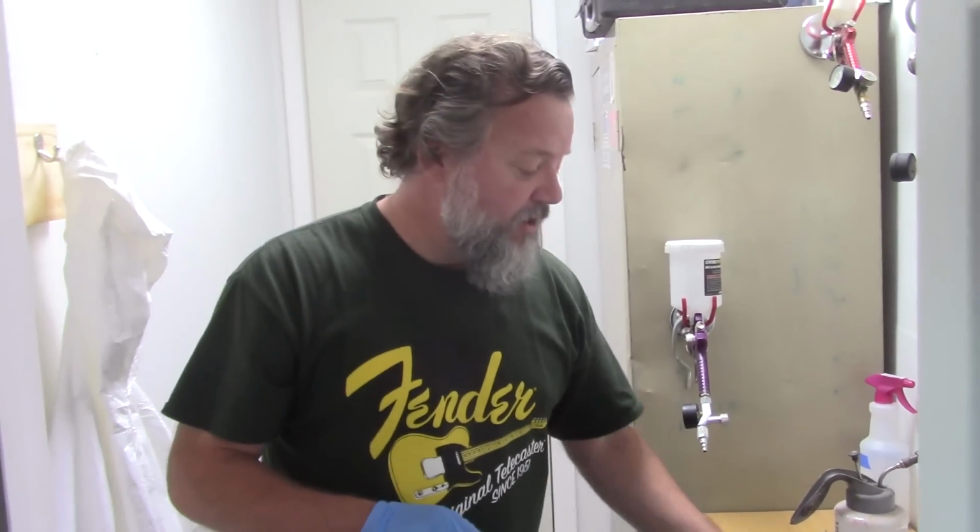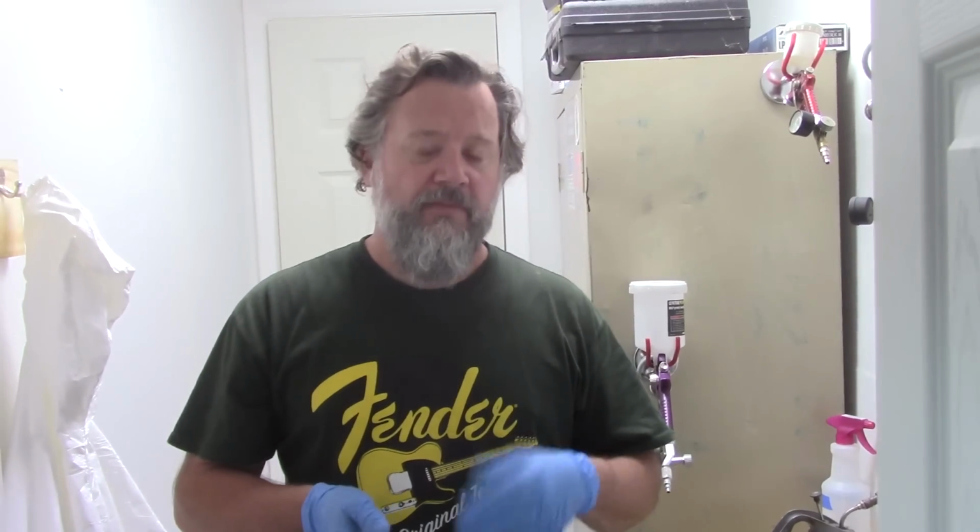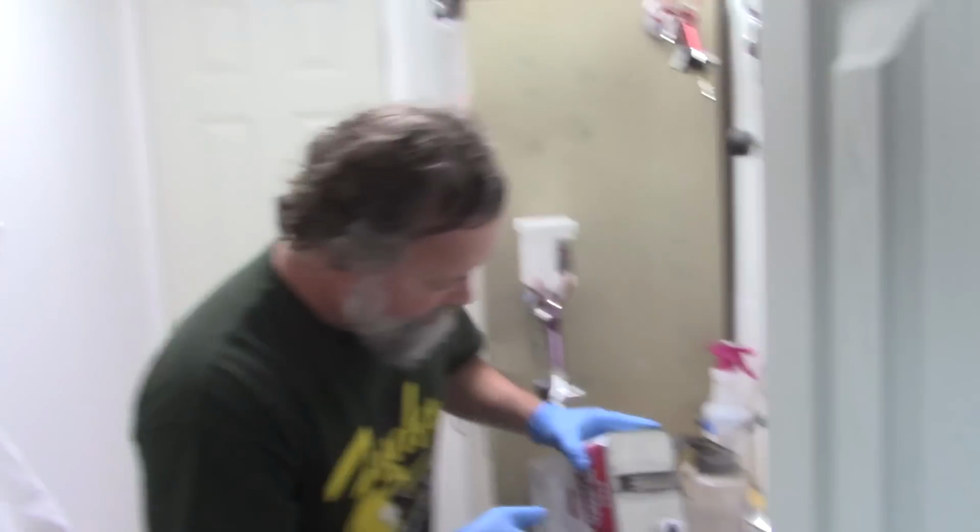Oh, and on this guitar, we need to spray a little purple over it too. This guy wants it to be purple, and we could have gotten purple metal flake, but he had a very specific purple that he wanted. It just depends on the look that you want. So we're going to spray a candy purple over our metal flake before our final clear. So that's why we're using silver? Correct.